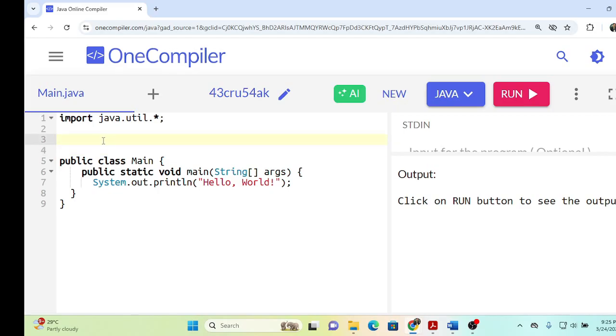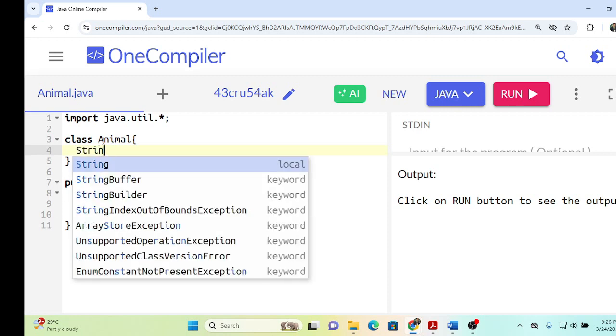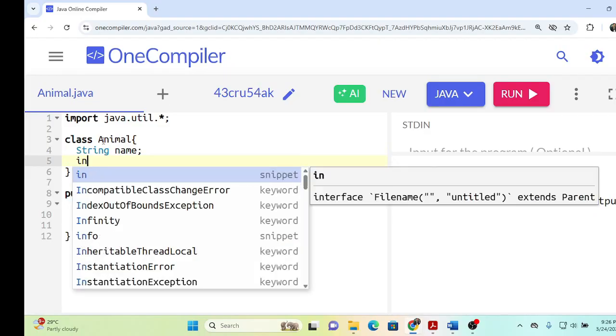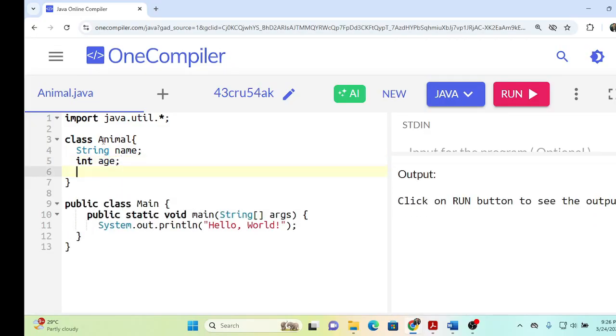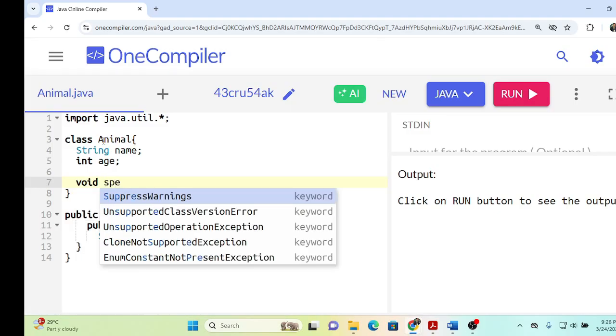Okay, so let's try to have class animal. And then after that, what are the fields we have? So meron tayong string name. Another we have int age. So after that, meron tayong methods or a member function. So again, void speak. So parang same lang, no?